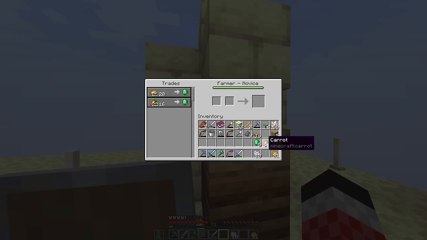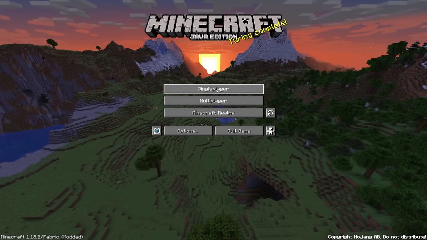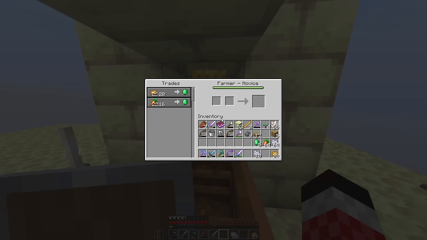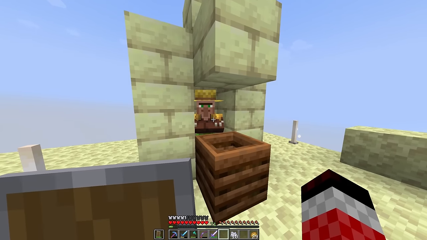Or we could just exploit the multiverse. I'm going to make a few copies of my world before he levels up. That way, I'm pretty much guaranteed to get a golden apple off this guy. Sure, it's a little bit cheaty, but we've already crossed this line in the past.